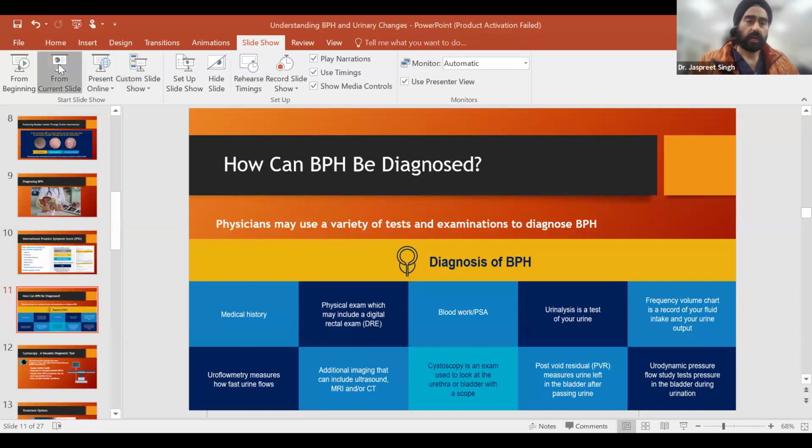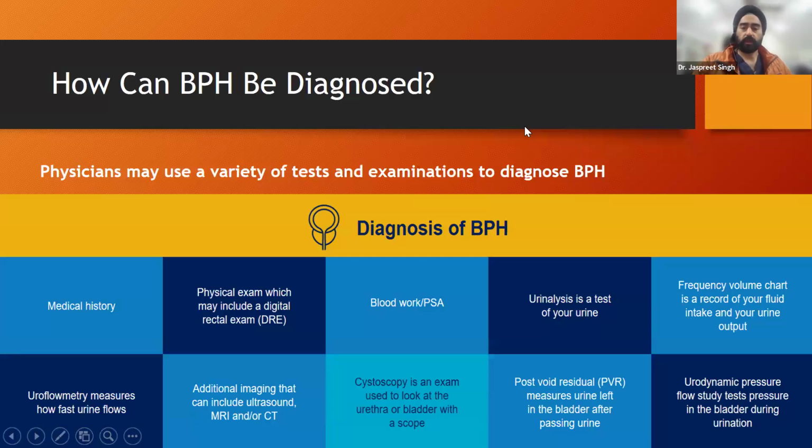Okay, so how do we go ahead and diagnose prostate enlargement or BPH? Well, there are various tests and examinations that we have access to. I think one of the most important things is obviously sitting down with the patient and getting a medical history. And that's where things like questionnaires, including the IPSS, come into play. A physical exam, still a very necessary part of assessing prostate health, includes a digital rectal exam. Many of my colleagues who are primary care providers have excluded this as part of their physical exam, but I think this provides a significant amount of information in a quick exam to get an assessment of how enlarged the prostate is and any sort of abnormality that's maybe associated with other things like prostate cancer.